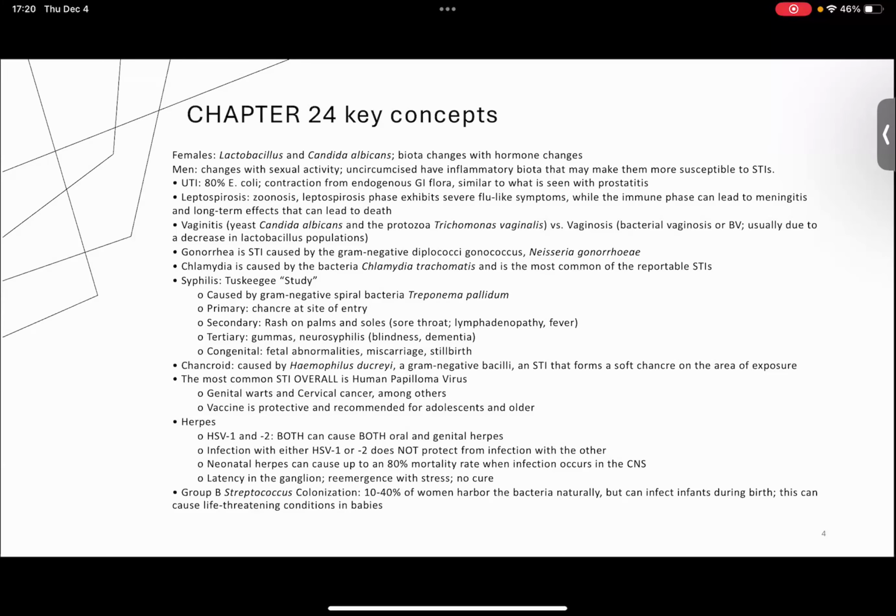So those are associated with gonorrhea and with chlamydia. Not everybody gets pelvic inflammatory disease or salpingitis with those, but they can. And salpingitis can lead to scarring of the fallopian tubes and inflammation of the fallopian tubes. That can lead to increased incidence of ectopic pregnancies, which can be life-threatening. So that's why we track those things.